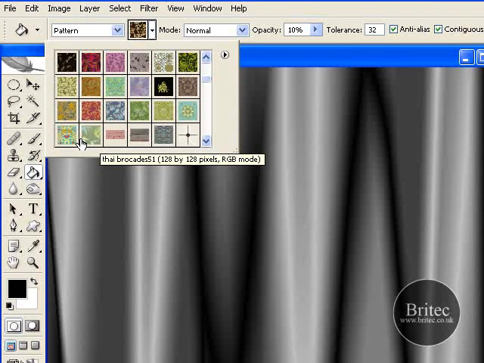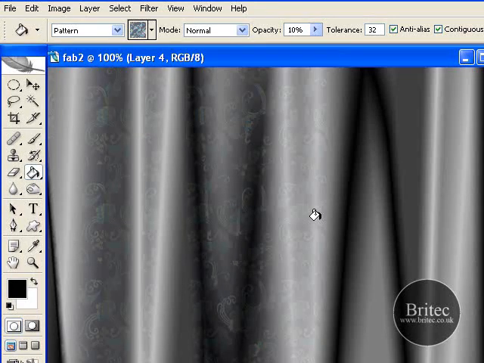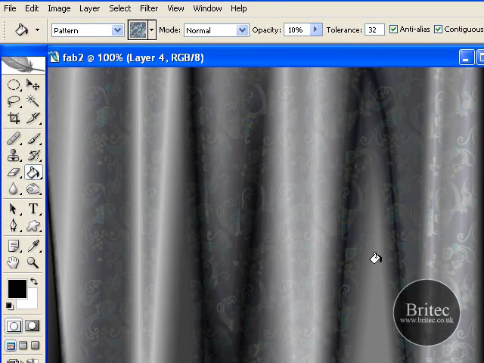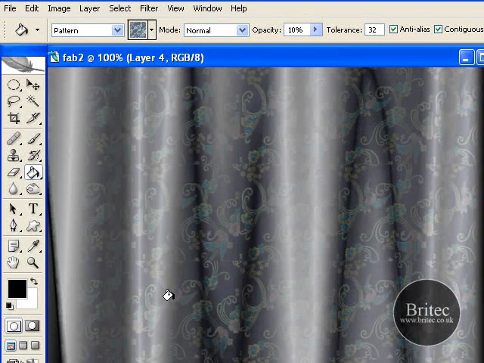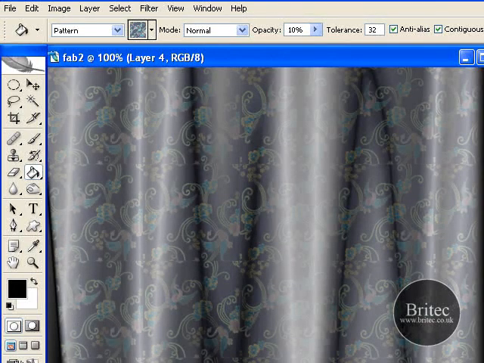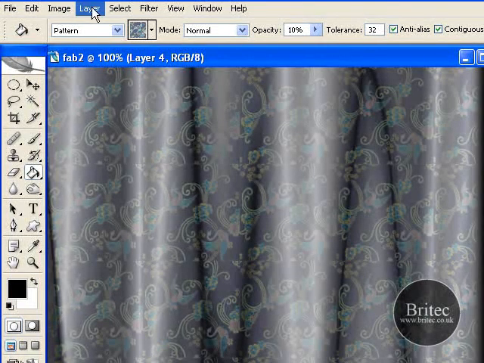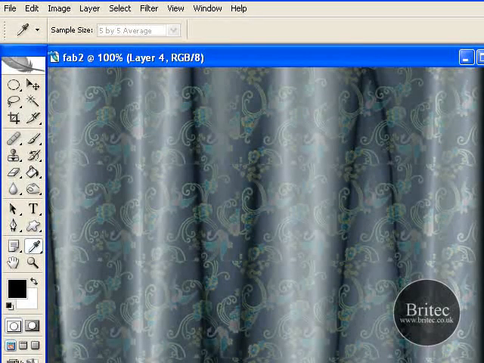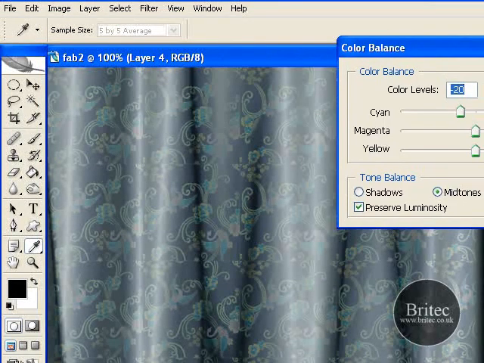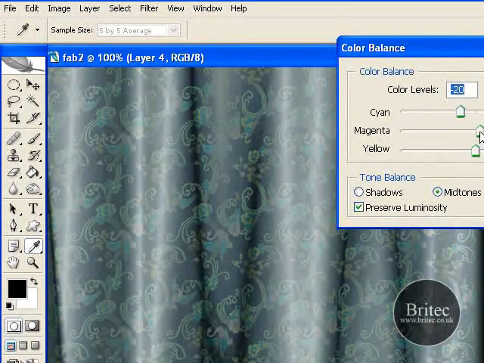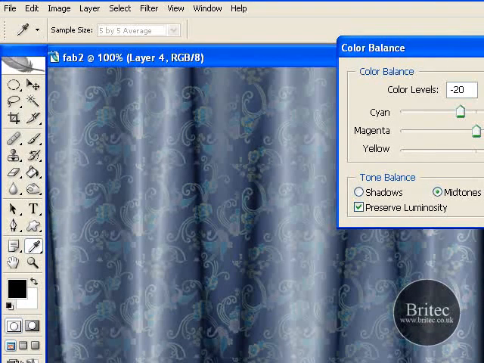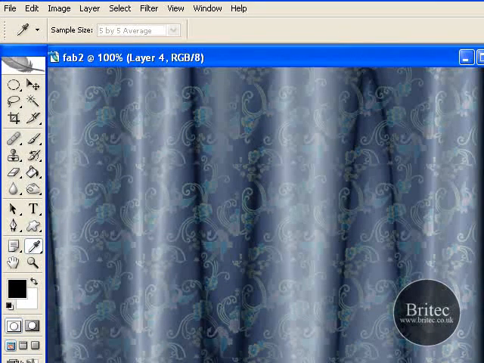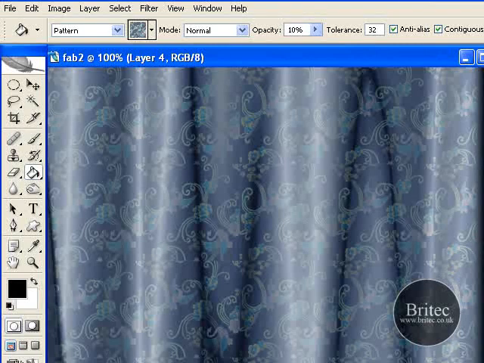What is that one? Because we've got low opacity, you have to be quite careful on the fill button, but it keeps you only after the pattern. Then just go to colour balance. You could leave it like that, I suppose, but you could just touch it a little tad like that and get the colour that you're after. And if you want to change the colour completely, you just pull around with these sliders. There you go. That's going to save you a lot of time trying to find something.